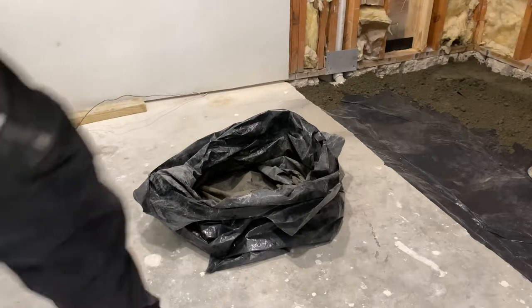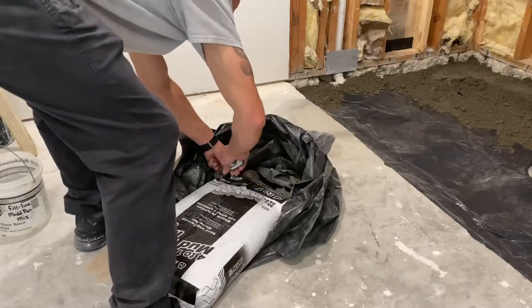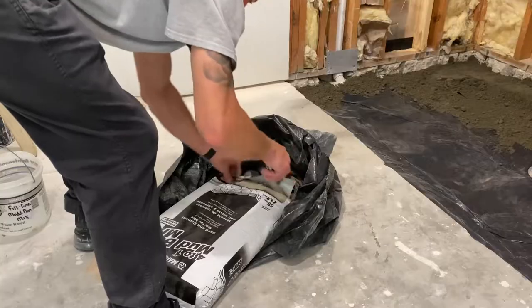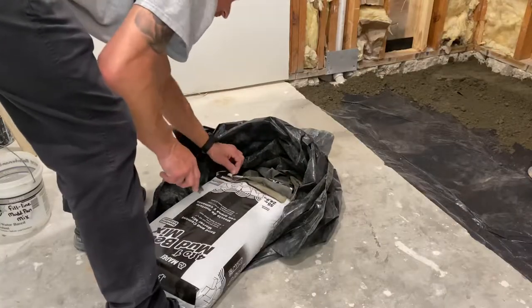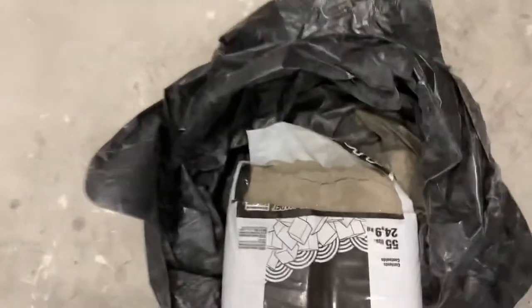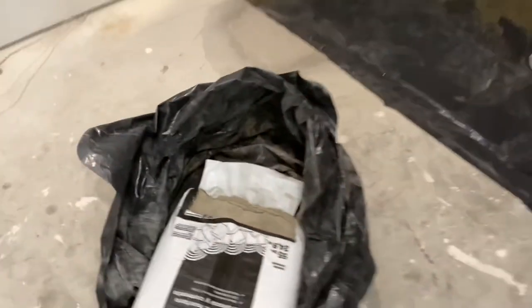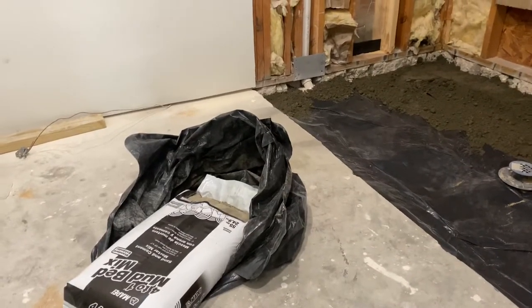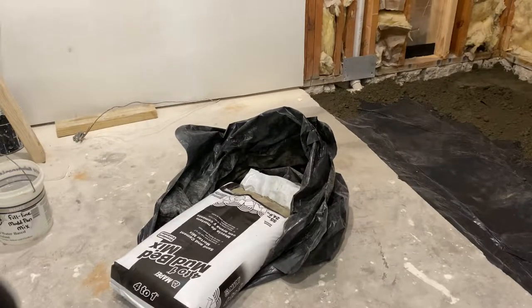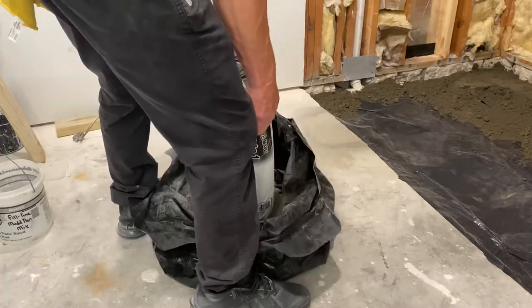This works for me — it's very simple. What I'm going to do is cut a slit in this bag of cement or mud band mix, and then put some ears on it so it flips over like so. I cut it across this way and then cut it here and here so that lip will fold over into the bag I'm mixing in. I'm actually mixing right here in the bedroom — this is a remodel so we don't have floors to worry about. Go ahead and dump this first bag in here — you should really only do one bag at a time.